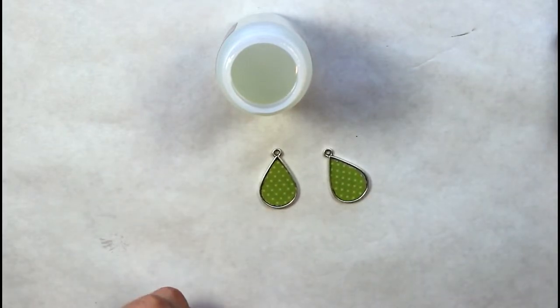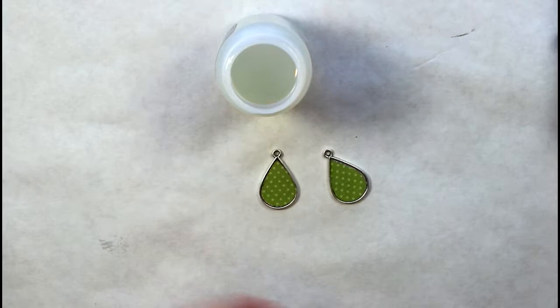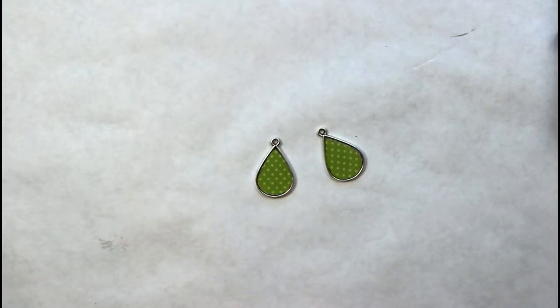Now you could put anything here. It doesn't have to be paper, cardstock. It could be glitter. It could be small dried flowers. As long as you seal it well, you should be fine to cover it with the magic gloss. So let me give that a moment to dry. I'll put a second coat and then I'll bring you back for the next step.